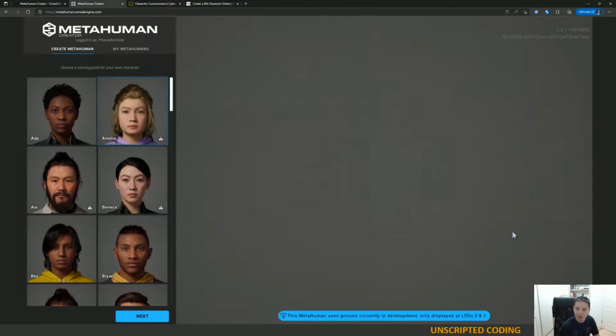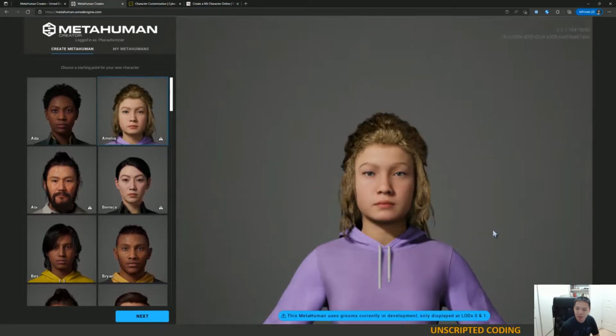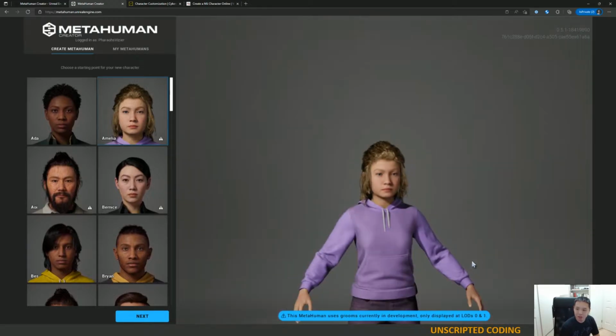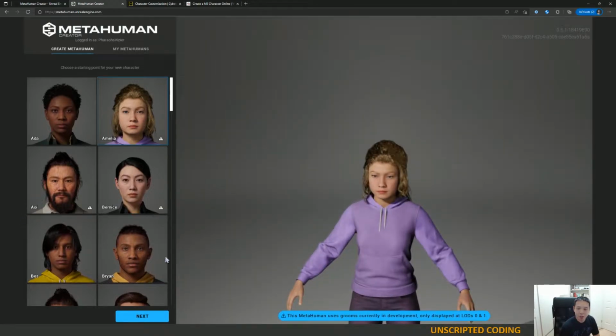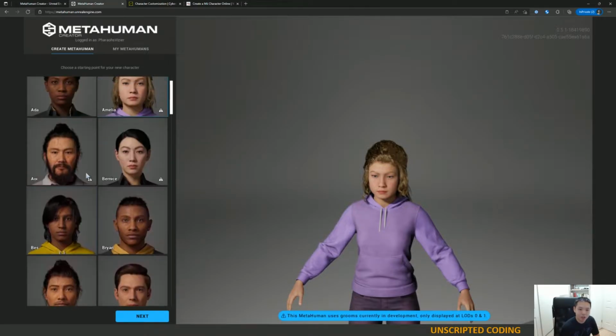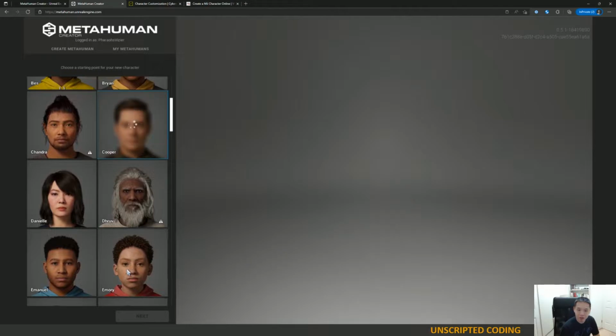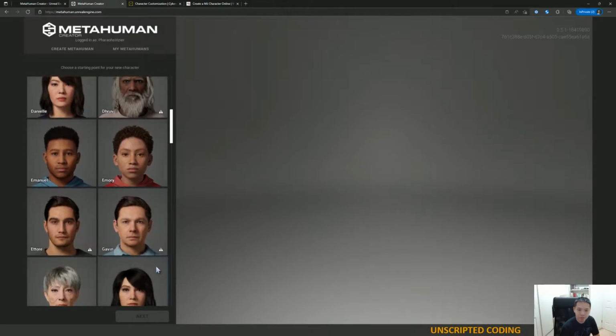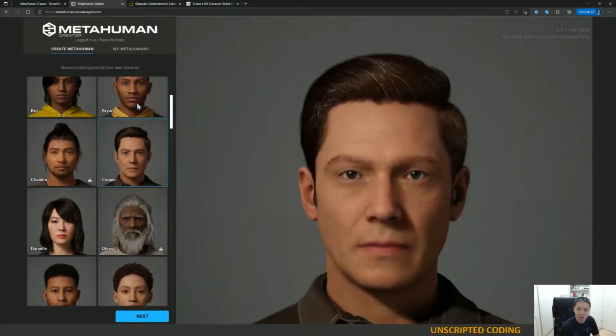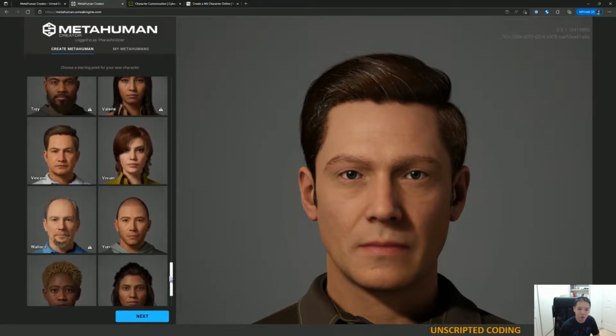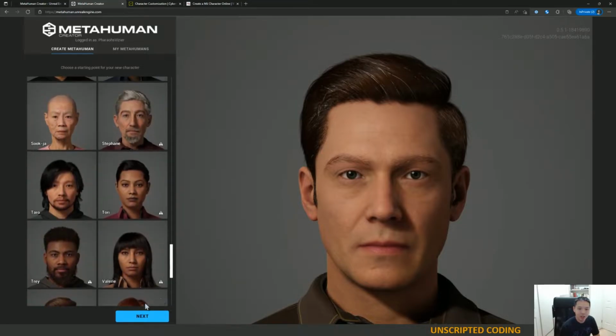Let's wait for it to load. And you can see that there is a level of realism here. But I wanted to go through and just play around with a couple characters. Now, these ones use assets that are currently in development, so let's pick something easy. Let's start with Cooper here. Yeah, you know what? Let's use Cooper. Okay, so you pick a template that's just a starting point, and you're able to make changes, significant changes afterward.